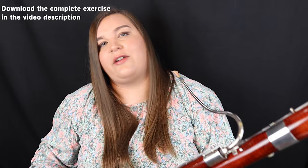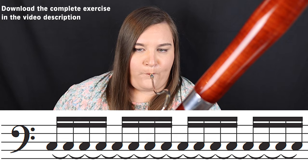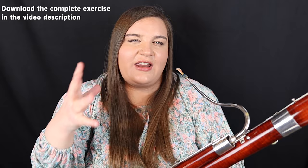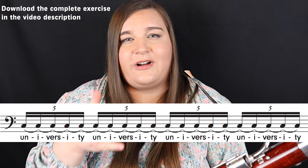Now let's play triplets with the metronome. Let's play sixteenth notes. And now, because vibrato should never feel measured or robotic — it should really feel natural and organic, like it kind of comes out of nowhere — we're going to practice with quintuplets, which are putting five notes onto each of those beats. If it helps you, you could think 'university' in order to fit the five notes into each of those beats. So let's try it on the bassoon.